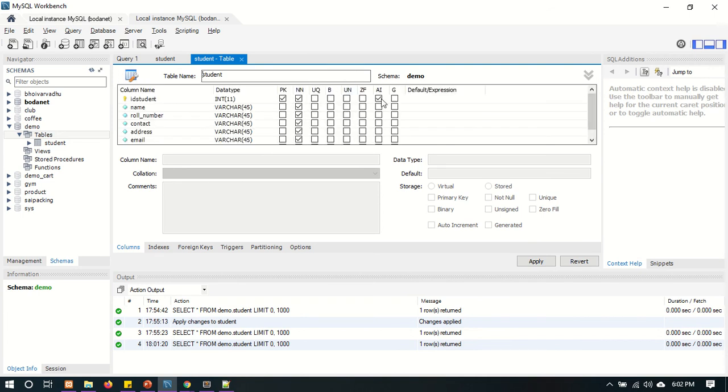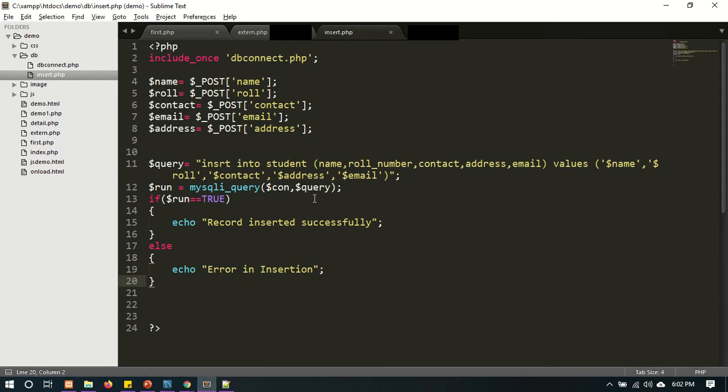Yes, ID is the auto increment. Next name, roll number, contact, address, and the email. So this name, then roll number, then contact, then address, then email. Name, dollar roll, dollar contact, dollar address, and the dollar email.